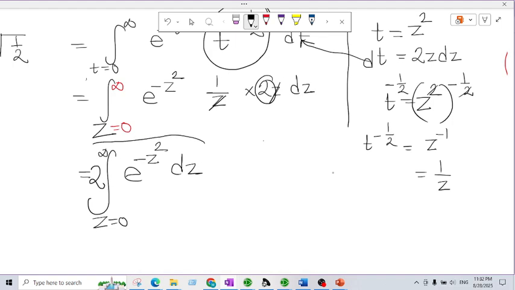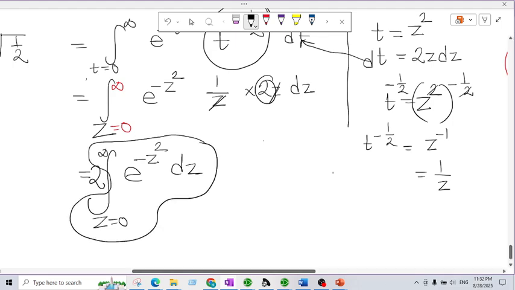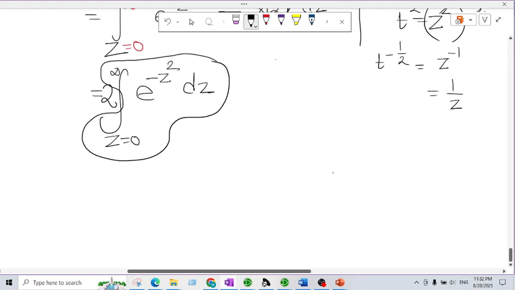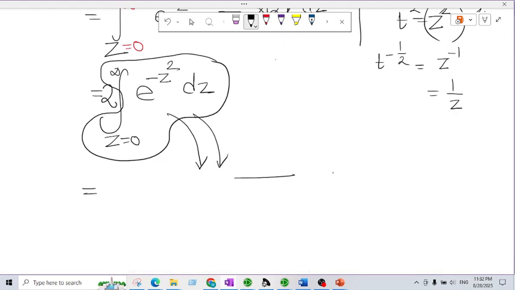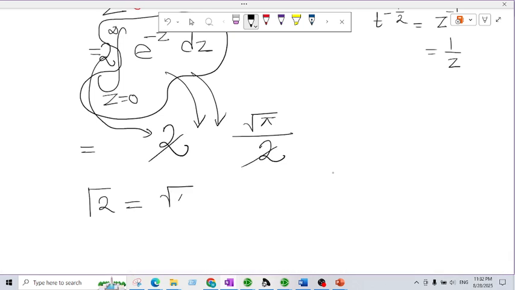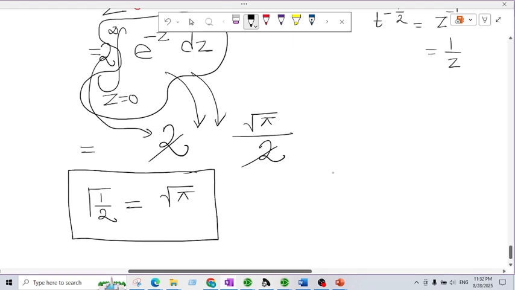So this is actually the Gaussian integration. We have solved this integration in the previous video. Let me just write the value of this integration here. The value of this is simply equal to root over pi divided by 2, and let's write this 2 here, and we will have gamma, sorry, this is not gamma 2, this is actually gamma half, equal to 2 cancels out, root over pi. So we have found that gamma half is equal to root over pi.